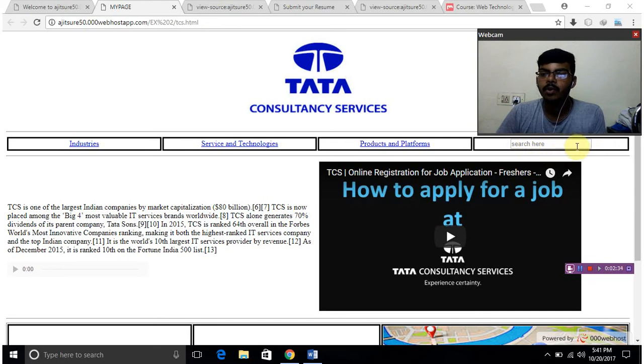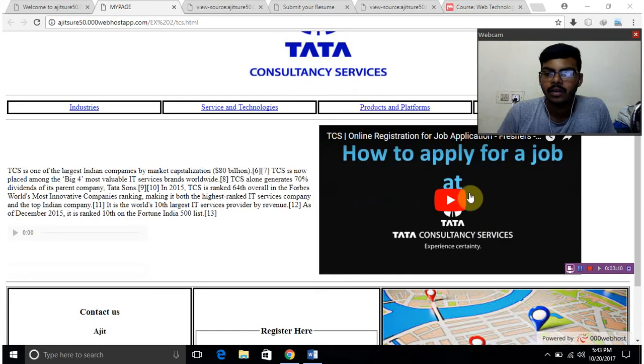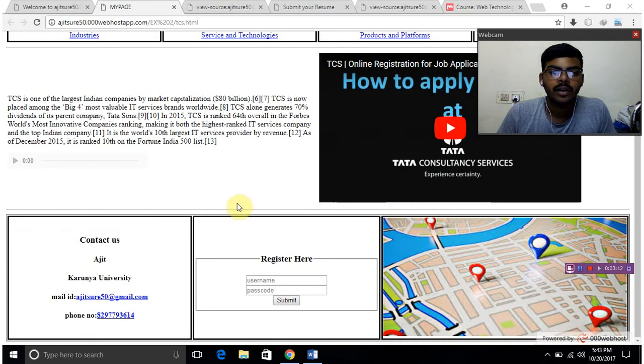I have used the placeholder in the input tag, and the next part is the table tag. In the first table row I have given the width as 50%, and in the second table row the width as 50%. In the first 50% I have given the paragraph, and the audio file is hidden here. In the second 50% I have given the embed link of the YouTube video, and here the video is shown.